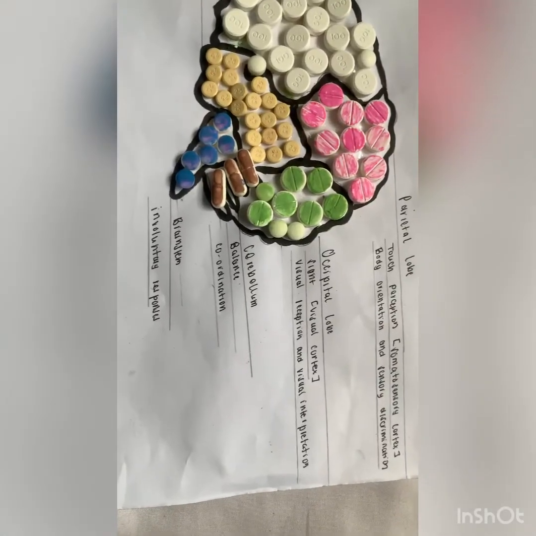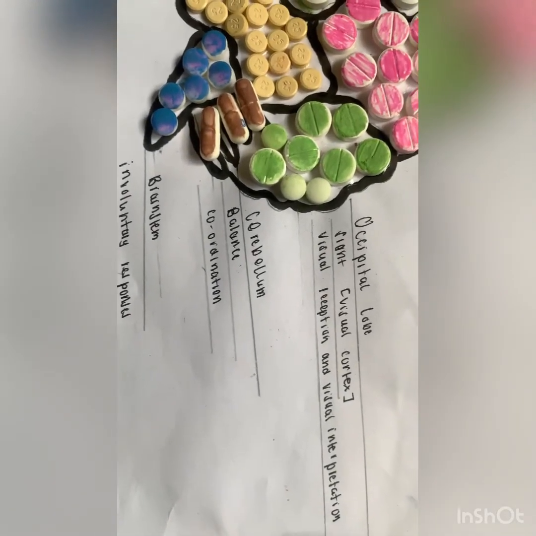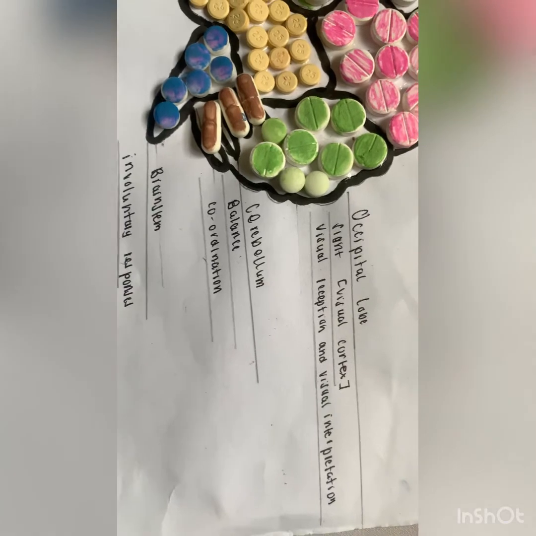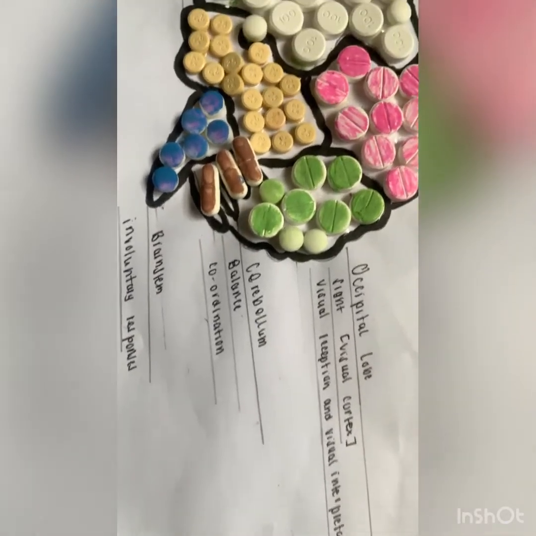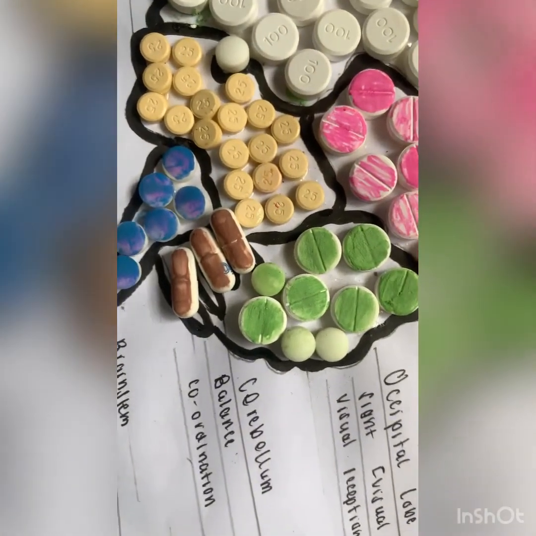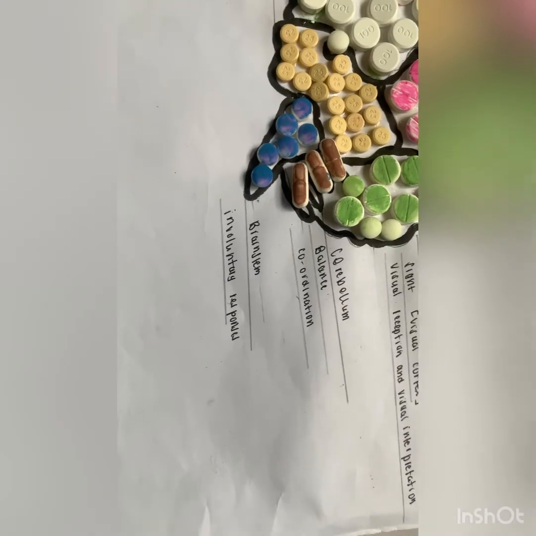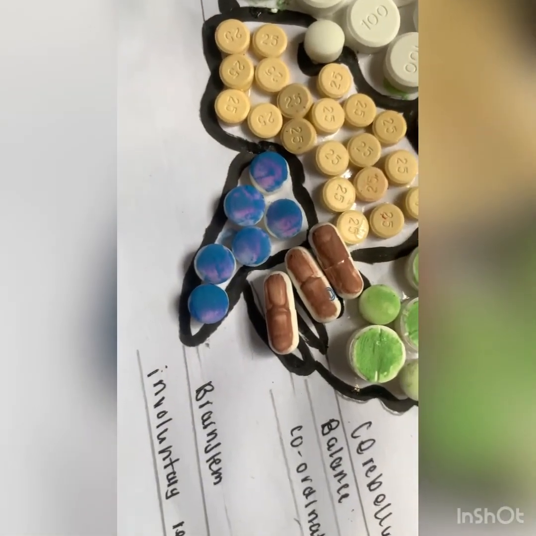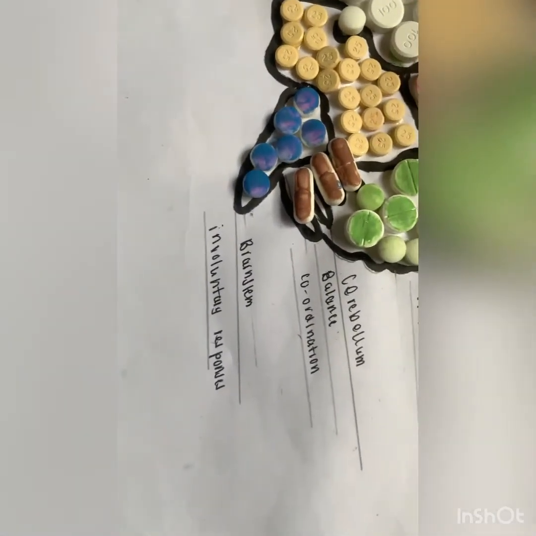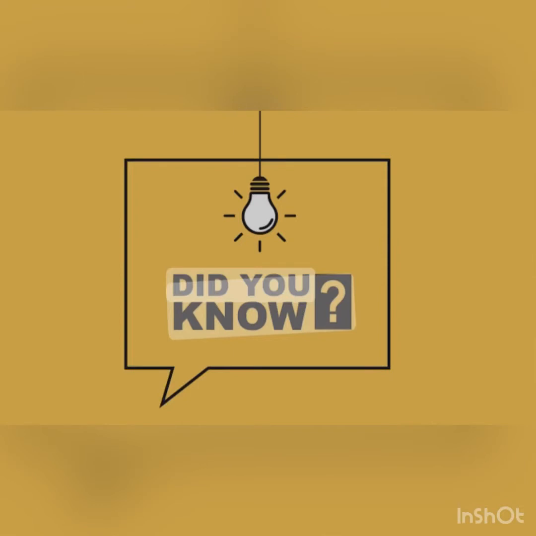Let us look at another lobe. Another lobe is the cerebellum. So the cerebellum is very important. The cerebellum is there for balance as well as coordination, and it's the one that's made up of the pearls that look brown. The last lobe that we will be looking at is the brainstem. The brainstem is made up of the blue pearls that are below the brown pearls, and this is responsible for involuntary responses.